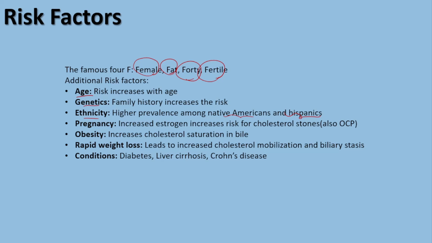Also increased estrogen. So in case of pregnancy, we have increased amount of estrogen, and also patients who are taking oral contraceptives, because of the fact that these drugs have estrogen compound in them, they are at increased risk for cholelithiasis. Obesity is another risk factor, because in case of obesity we have increased cholesterol in our body and we have increased saturation of cholesterol inside our biliary system and inside our bile, so this increases the risk of cholesterol gallstones.